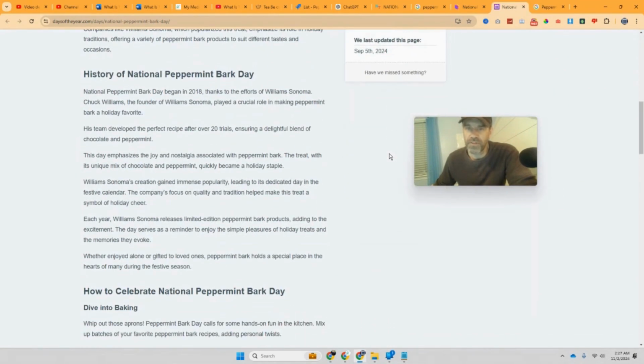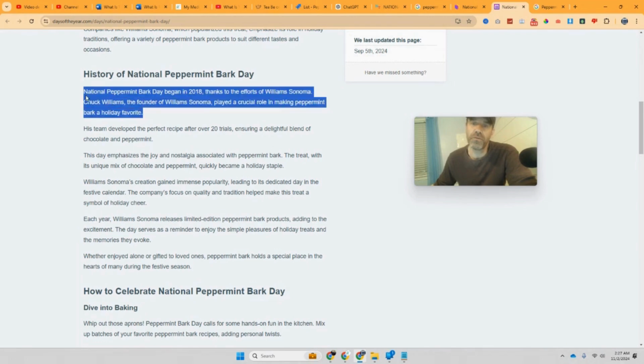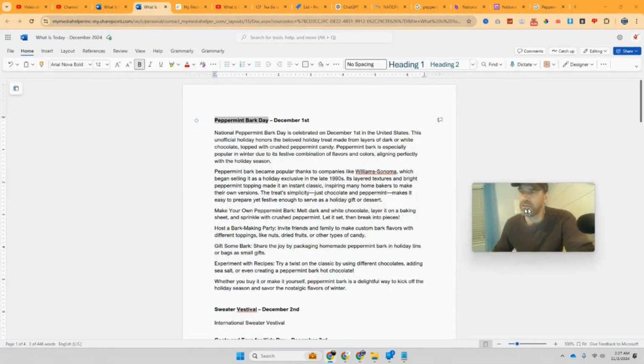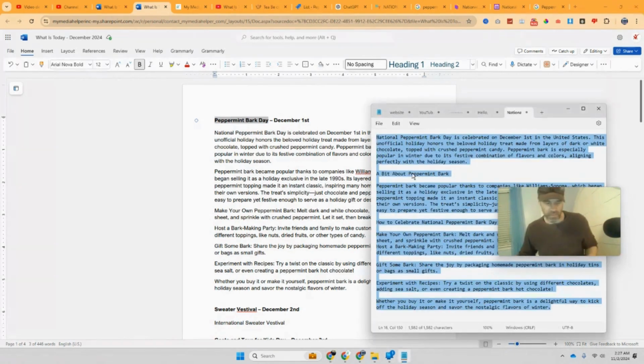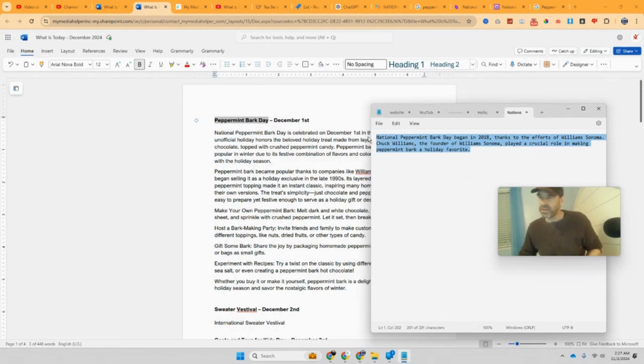History of peppermint kind of gives you the history. National Peppermint Bark Day began in 2018. All right, so this kind of goes with what ChatGPT was telling me. So if we go back here, they mentioned Williams Sonoma, which began selling in the late 1900s. So I'll grab this and I'll start adding information together.